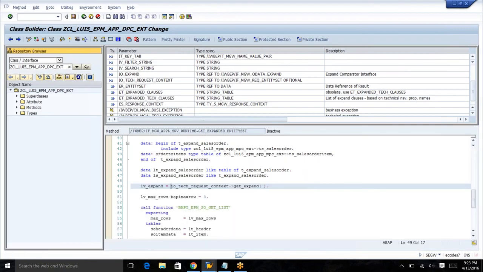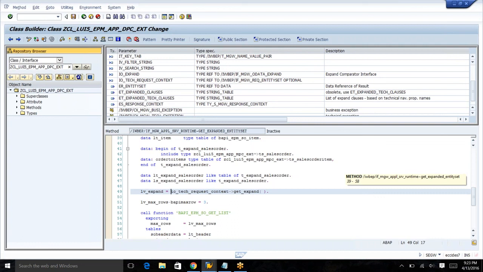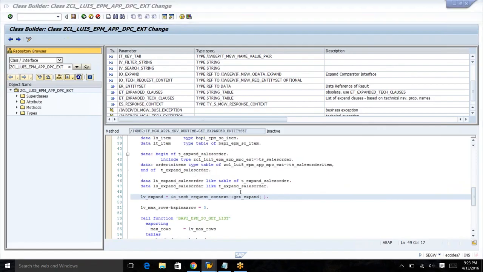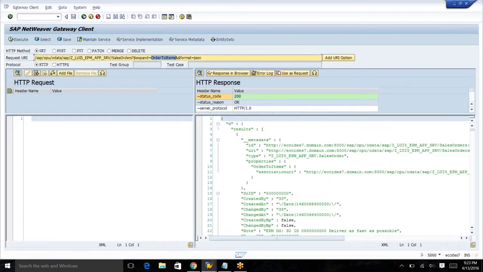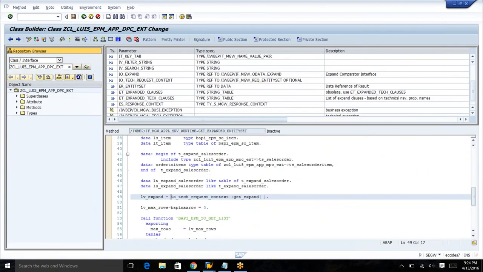Yeah, it says that get_expand is not there. I remember in 7.01 or 7.1 we used to have this get_expand method which gives whatever expand value we are sending, so that based on the expand clause we can have different implementations. I will check tomorrow and let you know, guys.